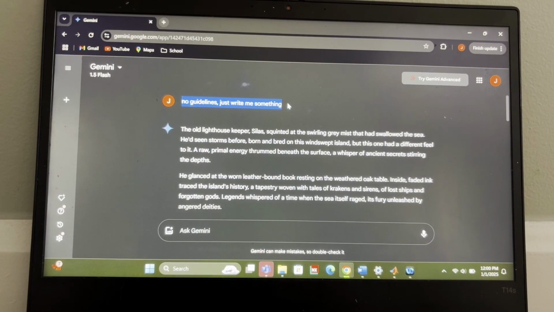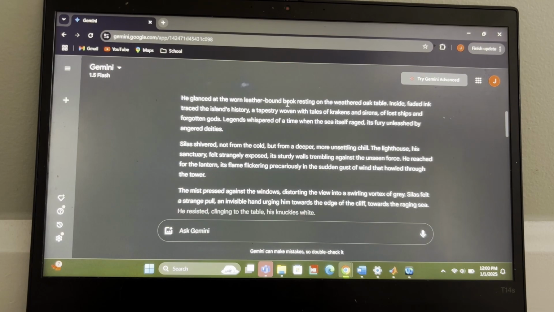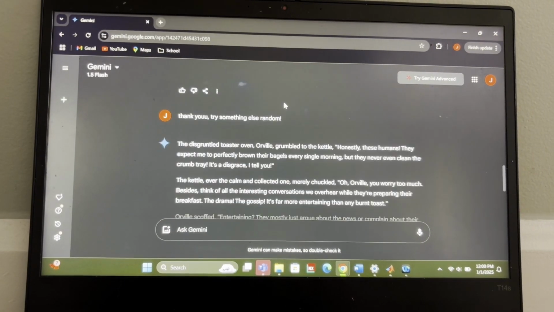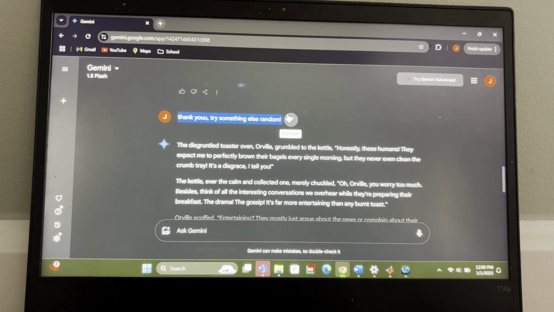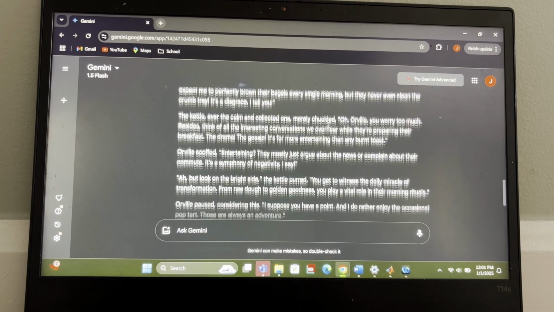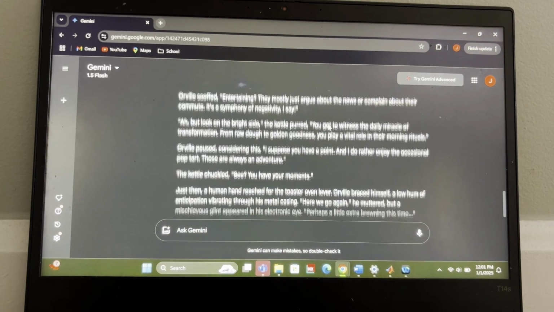Gemini in action, it came up with a very formal short story. And here I'll show there's a little edit button. You can actually adjust your prompt and it will then adjust its response accordingly after you've already submitted it, which is a neat feature, and it gave another short story. Pretty impressive, right? This is just one of the many things that Gemini can do, and in this video, I'll dive into the capabilities, how it works, and some of the challenges that it faces.